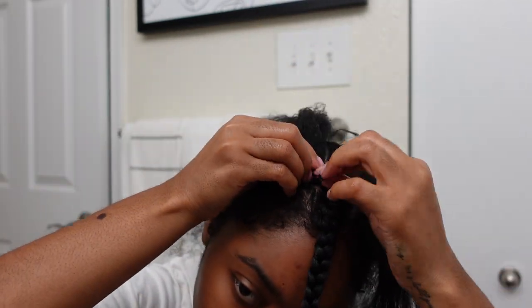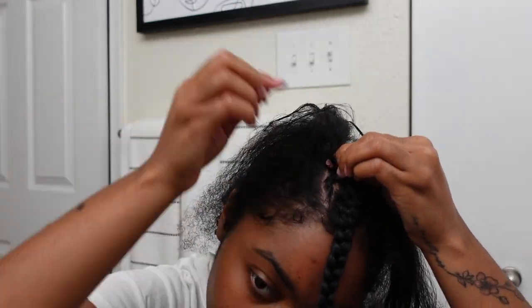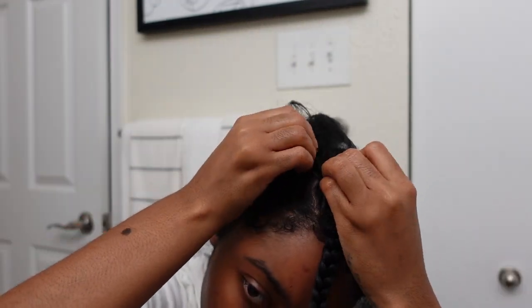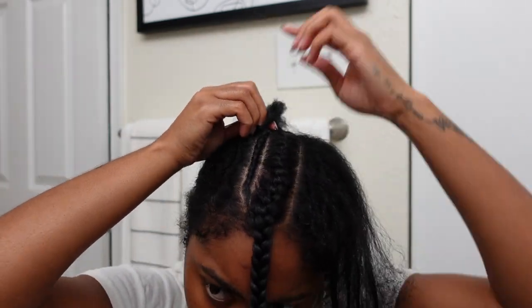You want to make sure that your anchor braids are smaller than the rest of your braid down, because this is at the tippity top of your head, okay? And you don't want it to look bulky.